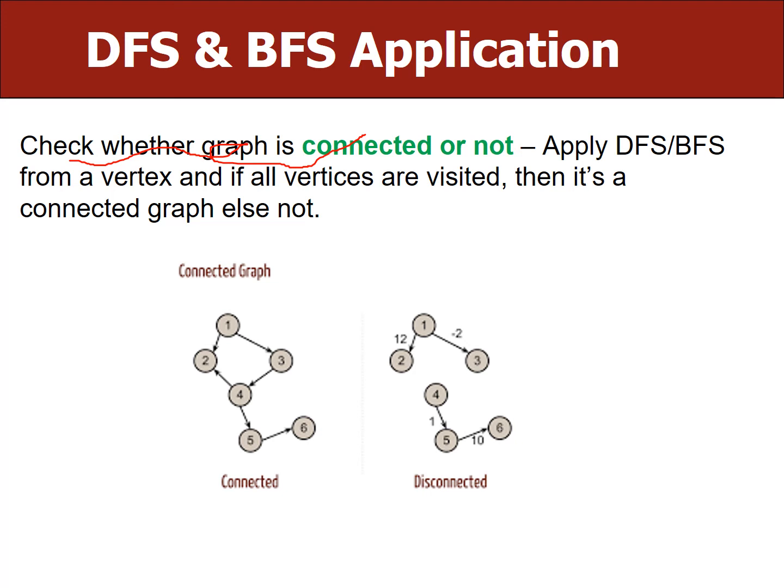What I'm going to do is, given the graph, apply DFS, count how many vertices you visited, and then also note the total number of vertices the graph has. If both of these are equal, then the graph is connected. Now if this were the given graph and I apply the DFS or the BFS from here, I visit 2, I visit 3, I'm done, and I report that I have visited 3 vertices. But I know that my complete graph has 6 vertices and I was able to visit only 3. That means that the graph is not connected. So DFS or BFS can be used to check whether the graph is connected.